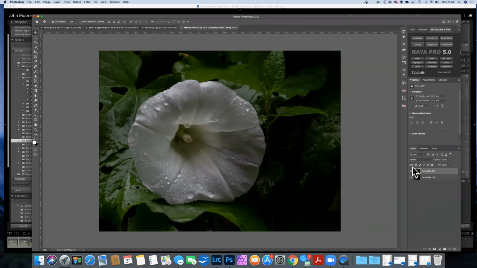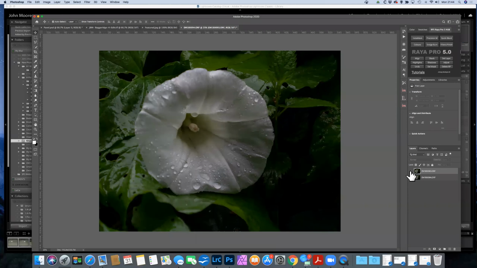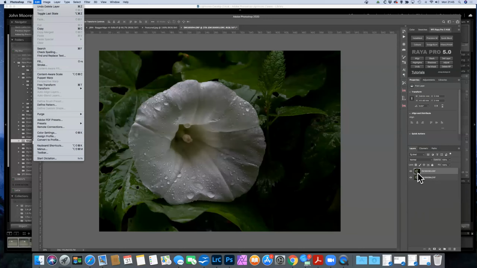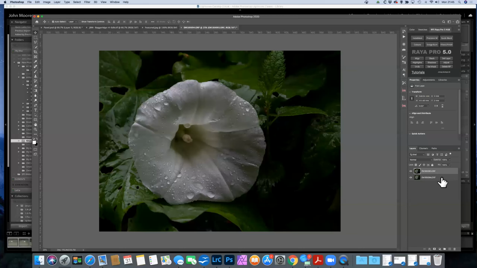Right, now I've got two layers of this image. I'll turn this layer off, and on. So there's two layers now. I could attempt to do a photo stack on that if you want me to. Because they're a little bit displaced, it might struggle for a while. I've got to select both layers.